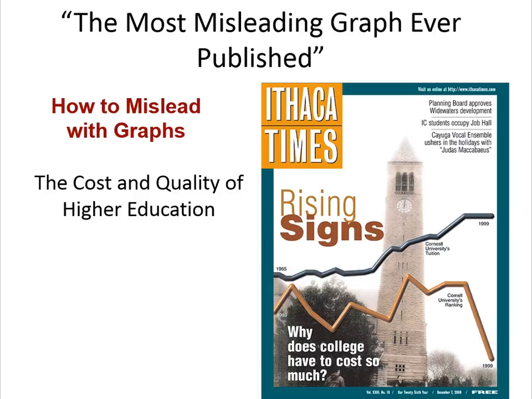So it's probably a little easier to read on your screen, but you'll see that this line starts at 1965. This one starts at 1989. A lot happened between those 20 years. Right? And then the blue line is tuition. So obviously tuition is going to increase over time. That's just a natural thing with inflation, with budgets being cut. It's a problem we have in our current state.